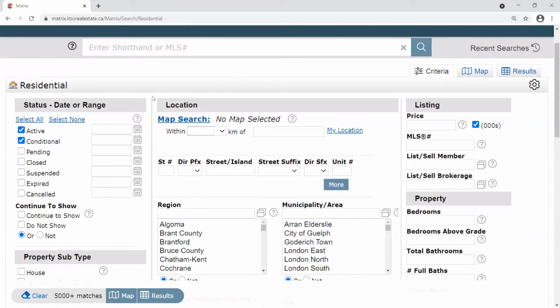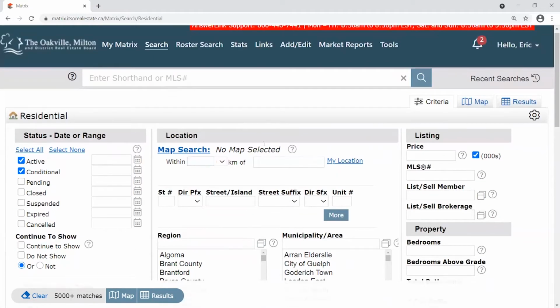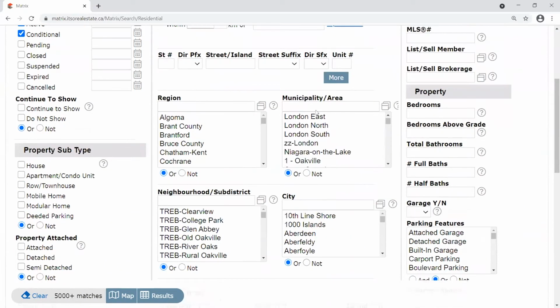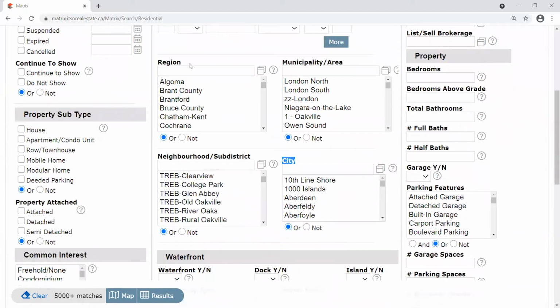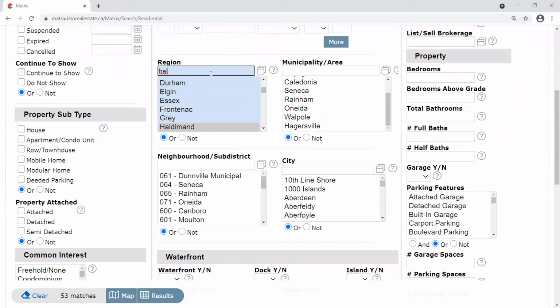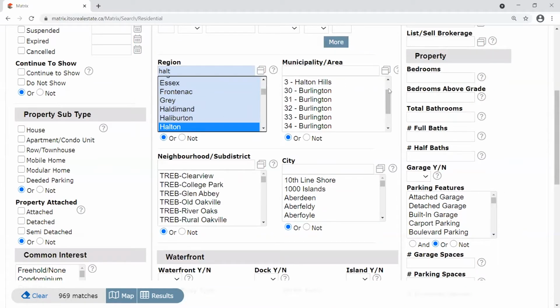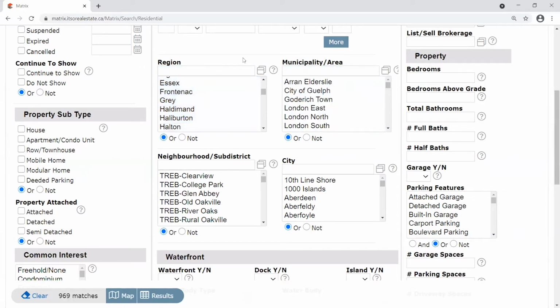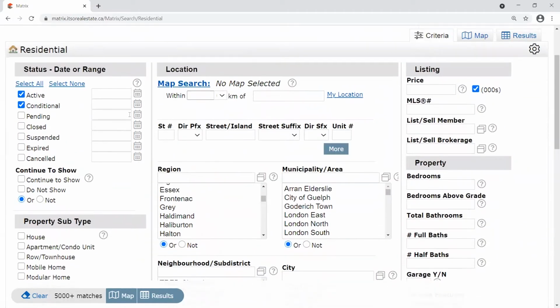In the center of the screen, where we have these dividers, it's more about the location. Okay, so we've got an option here where we could work in a little bit more of a map function. Perhaps we can type in a little bit that has to do with the address if we wanted to. Then we have a bit of a breakdown from municipality, region, neighborhood, as well as city. Okay, so if I was looking for something in our area, right, perhaps I'm typing in something like Halton. I can see this portion update. Now it's going to give me the option for Oakville. And then I go into the neighborhood and break it down further, perhaps. Okay, I'll just erase that here. But we've got things about the location.